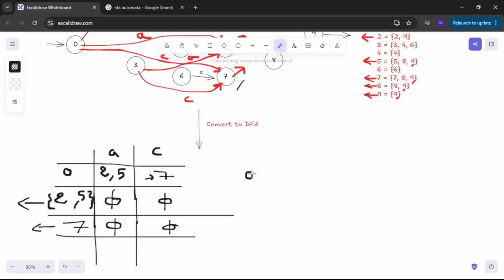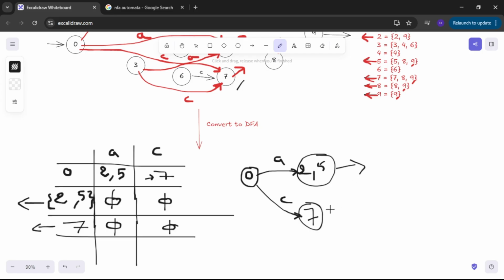We have the state 0, state 2 5 and state 7. From 0 I will go to state 2 5 by A and to 7 by C, and this is a final state, and this is a final state, and this is the initial state.